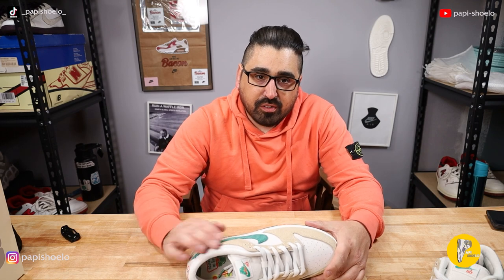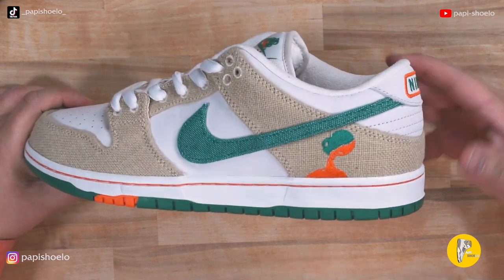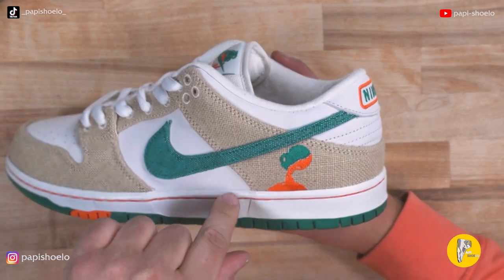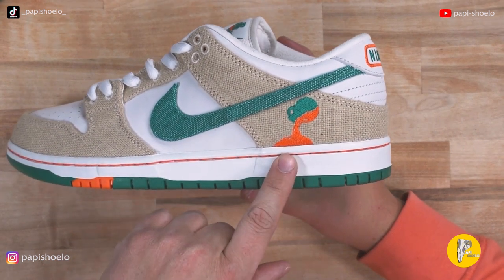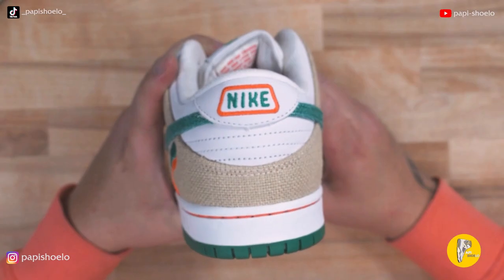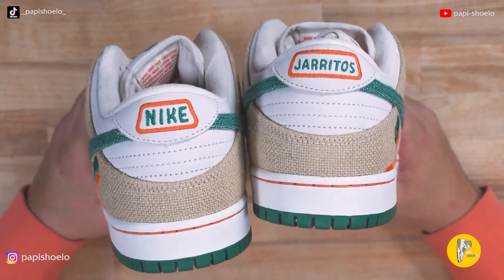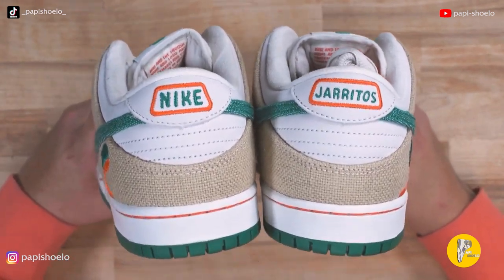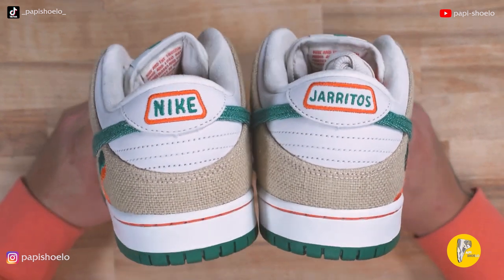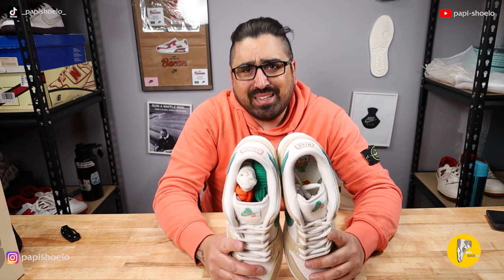The upper is burlap — natural burlap — and you have a green burlap swoosh. Over here you've got somebody pouring out the Jarritos for their dead homies, because that's what you do. The Nike logo is on the left shoe and the Jarritos logo is on the right shoe. This is official — official Jarritos right here, not one of those we-named-it 'Skeletor' dunks.